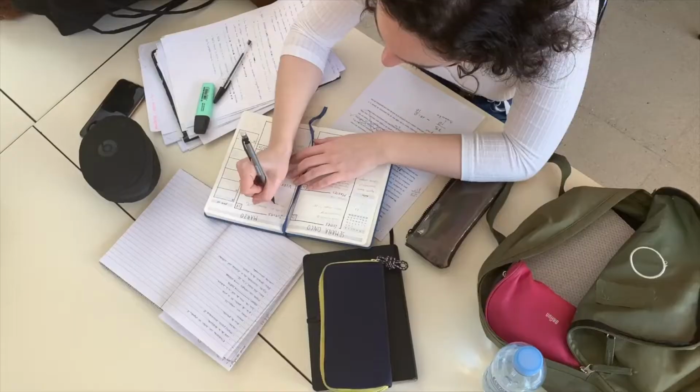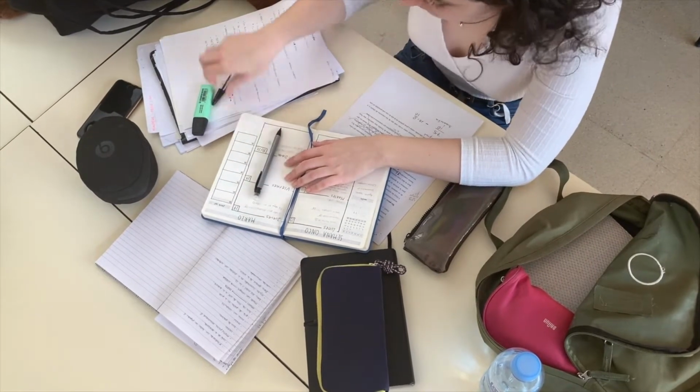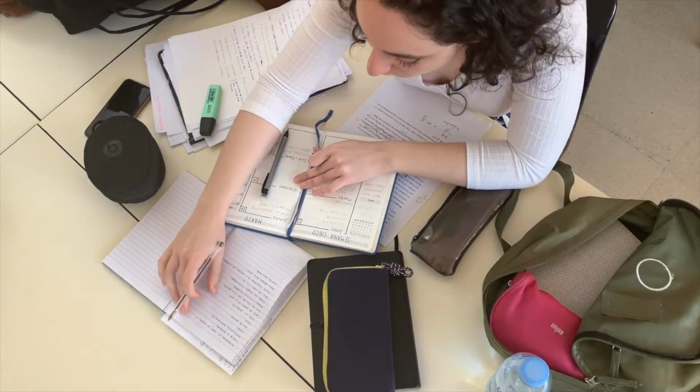I'm talking solely based on my personal experience, but it really depends on you and what kind of scholarship you're applying for. So it's very important that you research enough on the scholarship that you're applying for, on what kind of documents you need. I applied for a scholarship a year back, so I would suggest that you check all of the requirements first and then go for the application process or getting the documents ready.